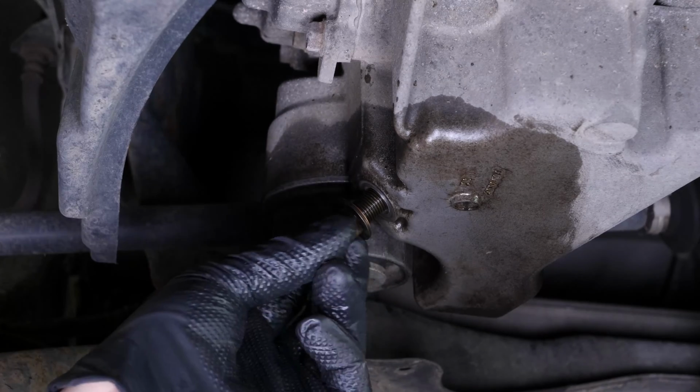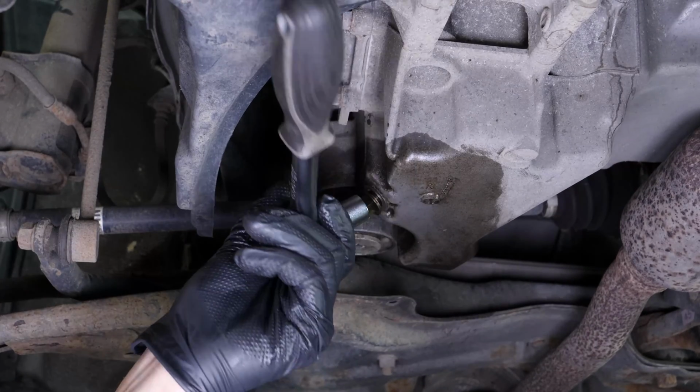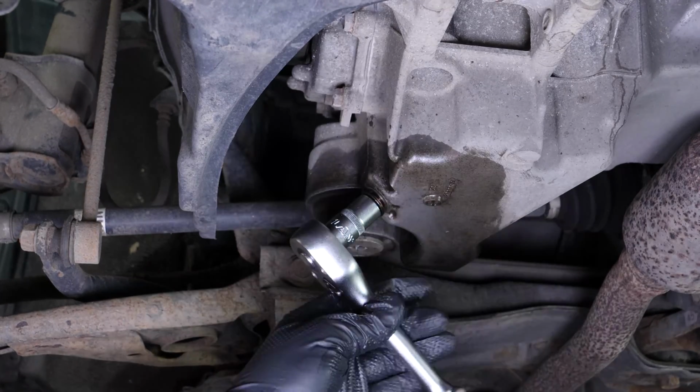Replace the drain nut with a new one, then screw the drain nut back in. Start by hand, then finish off using a wrench, without being overzealous, of course.